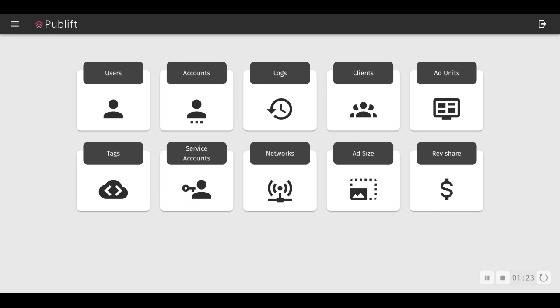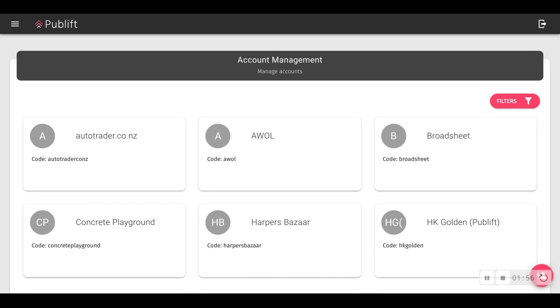The Publift team have years of experience to know exactly what ad setup works and where to put those ads. We do a consultation and send you over mock-ups to approve. So how does the tech allow us to maximize performance and viewability? Okay, what you see on the screen in front of you is the Publift internal dashboard. Now I'm just going to navigate through and go into where we set up an account. And I'm going to first show you some breakpoints.